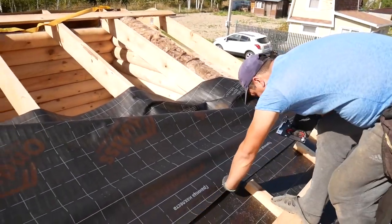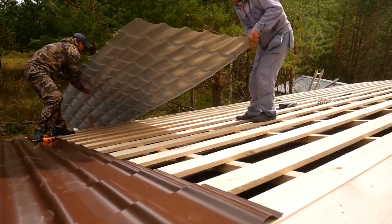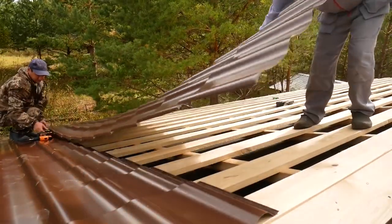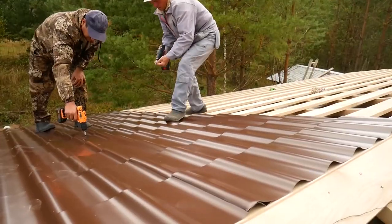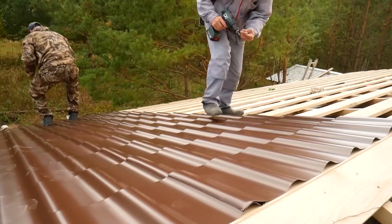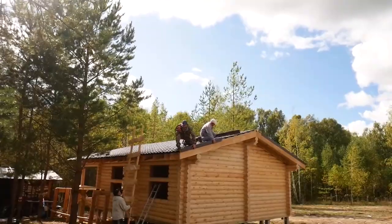The sheathing is not continuous, but at certain intervals, around 250 to 350mm, or 10 to 14 inches, because you don't need continuous sheathing for the Euro slate that will cover the roof. In this way, you need less material. Additionally, you can add more insulation into the resulting gaps.